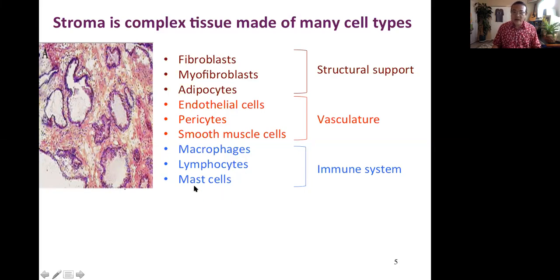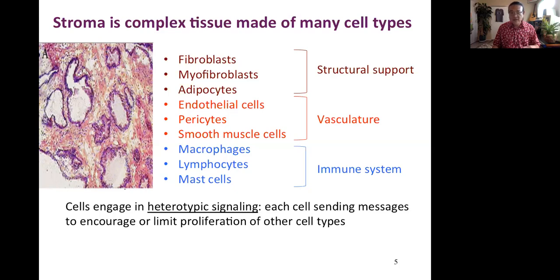Then we have immune cells. We oftentimes don't think about these, but throughout the stroma, you will have a lot of immune cells that are patrolling and helping to regulate, either detecting things like disease cells, or even just managing and getting rid of things like older, healthy cells that just need to be recycled. So this whole mix then of different cells in the stroma, you can imagine can be a very confusing place because each of these types of cells has their function.